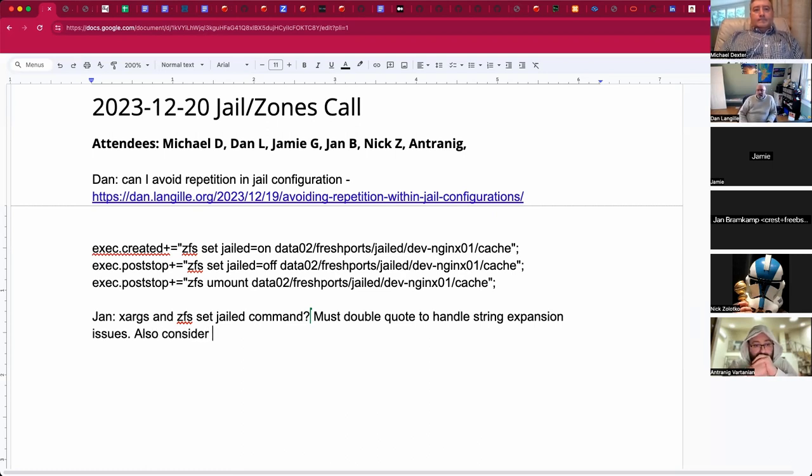Which is neat, because if I remember correctly, ZFS datasets don't have anything which causes quoting problems within the character set they are allowed to use. So you can just write a list of datasets, expand them recursively so that you don't have to repeat as much, and feed it into xargs with a pipe. Okay, I'll have a look at that.